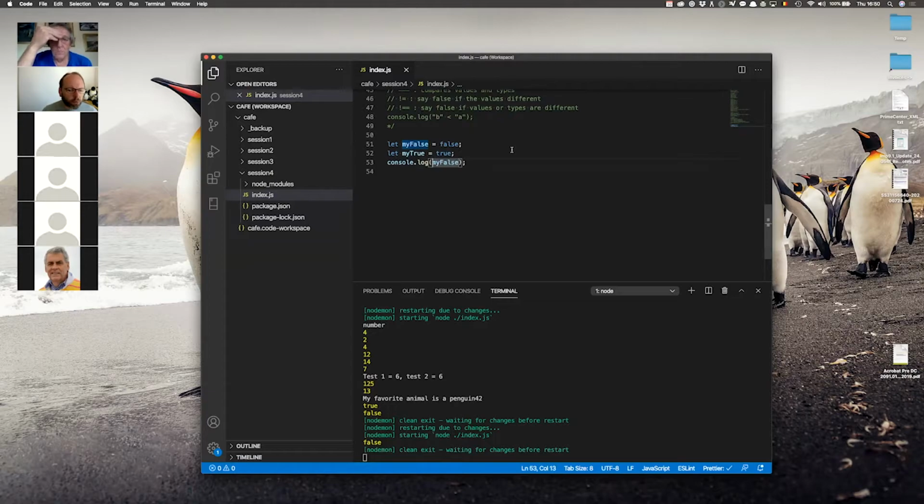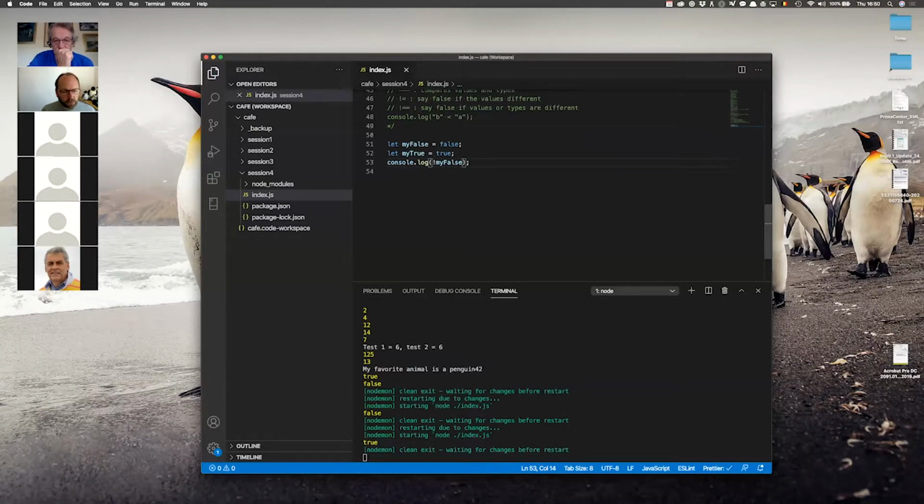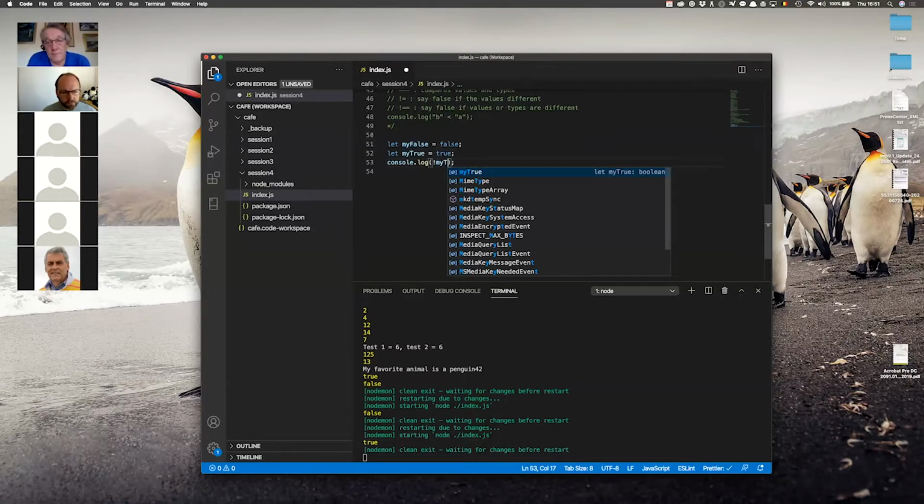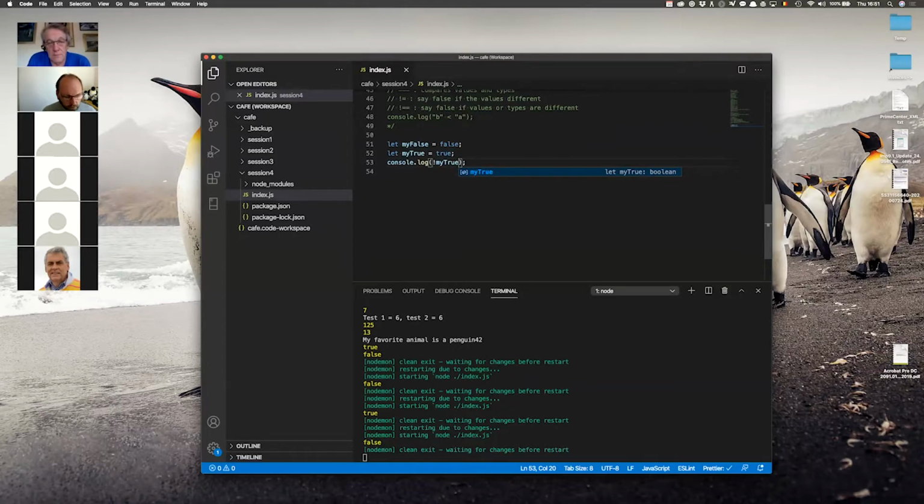There are 3 Boolean operators, and the first one is this one here. That one is a negation. So when I do this, it is true. If my original value is false, and I negate it using this exclamation mark, then I get true. If the original value is true, lo and behold, we get false. So not too difficult. It will reverse anything to the opposite Boolean value.